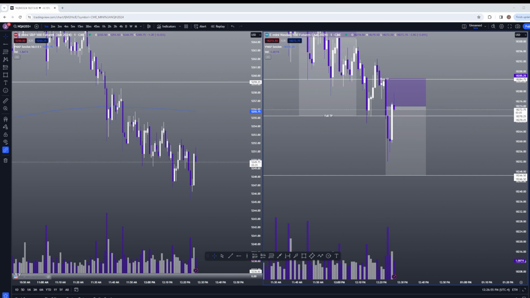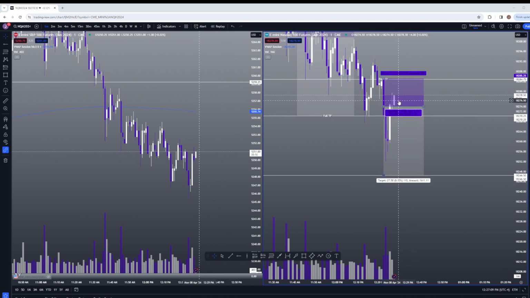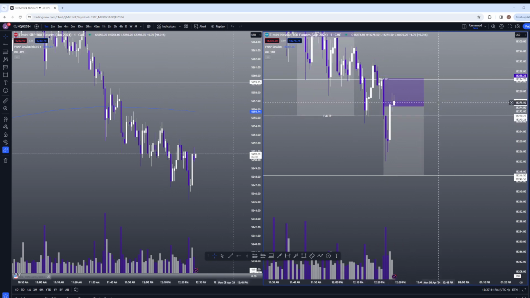Okay, I just got in full lot there. I just got in a full lot. I like that reaction a lot. Again, we'll see if we get that bounce. We're still showing a little bit of bullish momentum here. But we formed this 1 minute fair value gap. We formed a 5 minute order block over here.